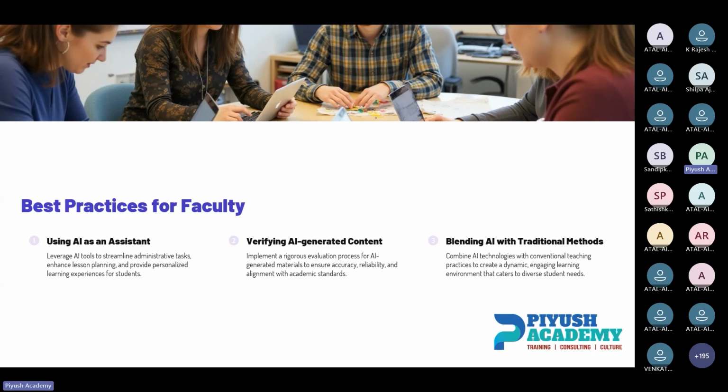Blending AI with traditional methods. I strongly believe in this because completely depending upon AI is not the solution. However, we need to combine AI technology with conventional teaching practices to create a dynamic, engaging learning environment that caters to student needs.